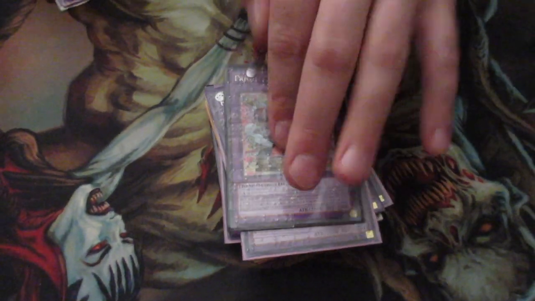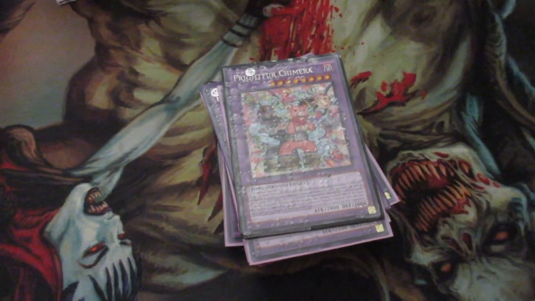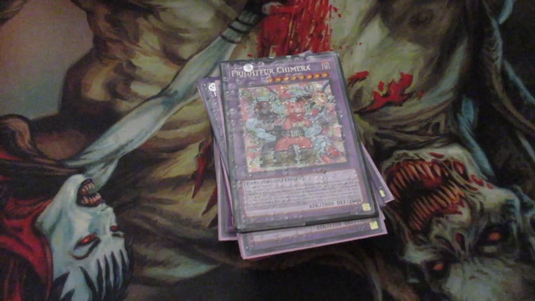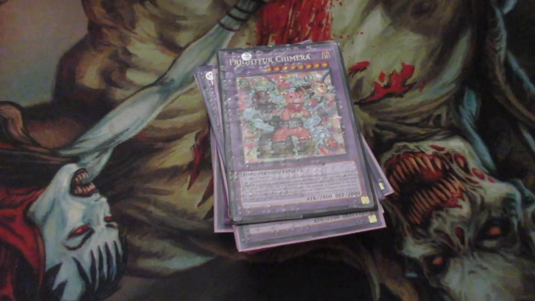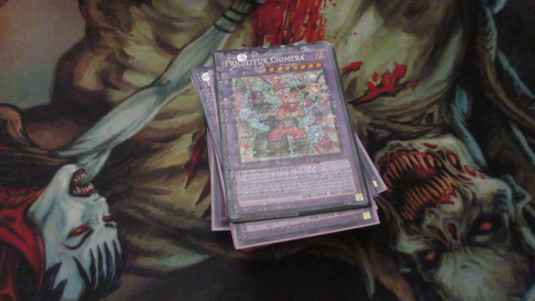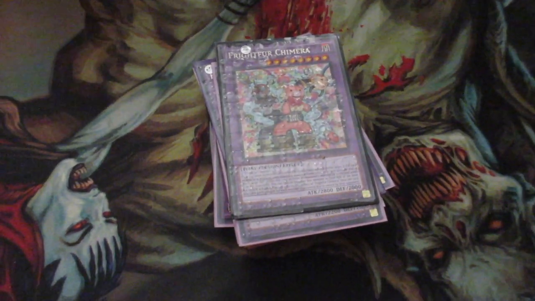We have 1 Chimera. I don't think I've ever summoned this thing, but it's pretty cool. Takes 3 materials, and when it attacks, your opponent cannot activate cards or effects till the end of the damage step. And then if he destroys a monster and sends it to the grave, you're able to summon that monster to your field. And then this card gains 300 for each monster that you have stolen with his effect.